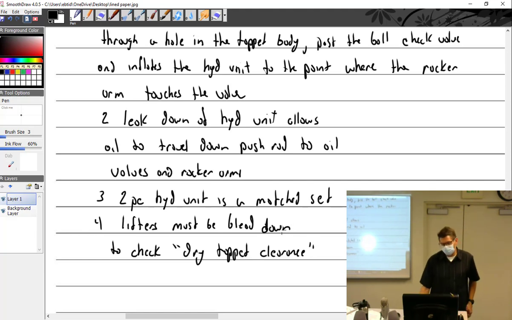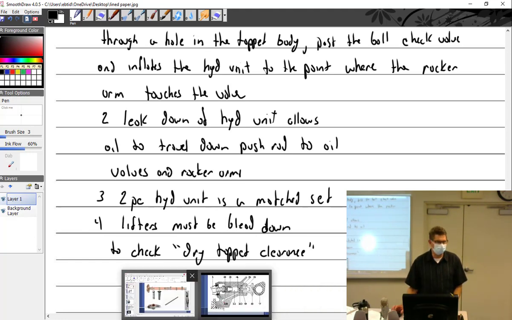So I met a lot of mechanics who will pull the cylinder off, put it back on, then go to check that dry tappet clearance and go, I forgot to pull out the tappets and I never bled them down. So I know what I'll do. It's getting near the end of the day. I will just put it so that the cam is all the way on the lobe, pushing the valve open. And by the time I come in the morning, the valve should have bled back down. That's never worked yet. So I know of only one way on this style that I just showed you to bleed them down. That's take them apart.